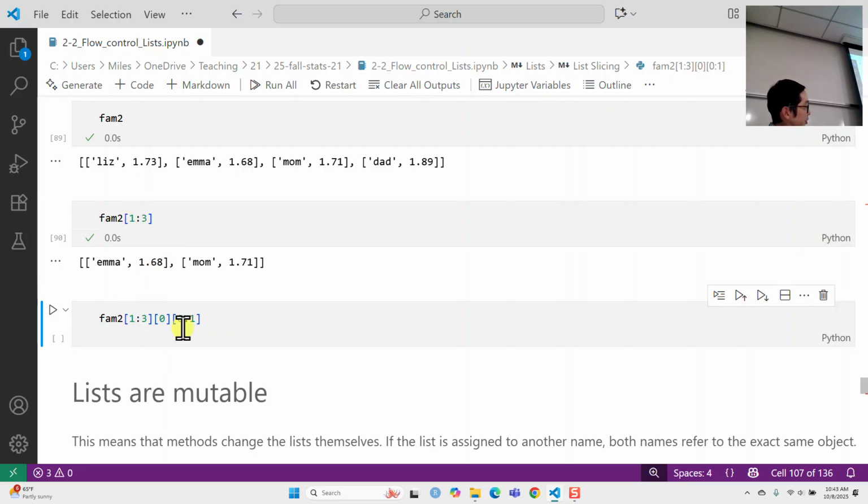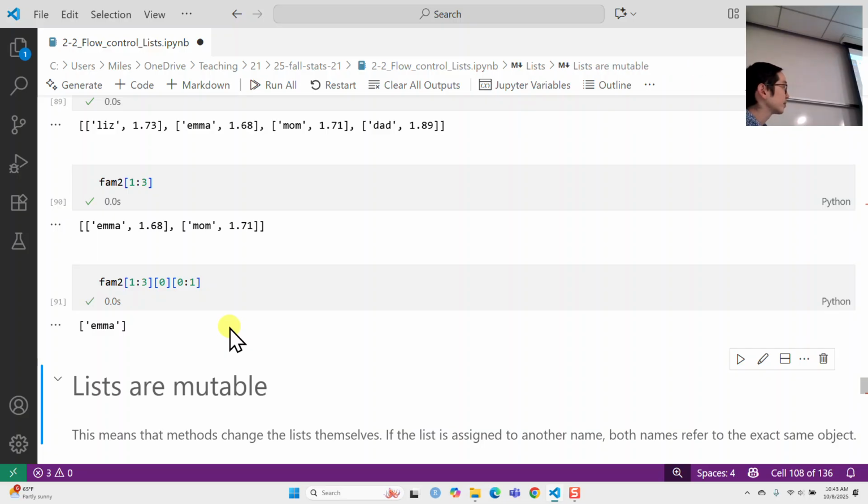We're just chaining our subsetting operations. So 1:3 will return this thing. Square bracket 0 will be this list of length 2. And then 0:1 will get out the first element there. So we'll get a list containing Emma.